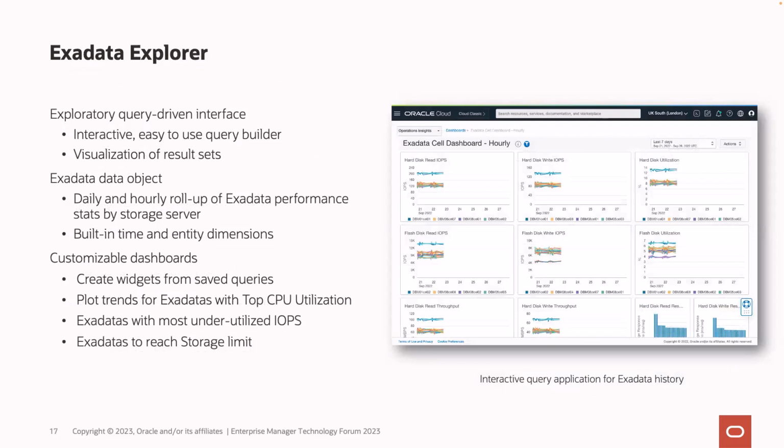Exadata Explorer, as we talked about, is part of the Explorer technology within Operations Insights Service. This is a relatively new feature that we have released as part of Exadata Insights. It essentially is a sandbox query engine that lets users author their query on top of Exadata performance stats. We have also provided flexibility to slice data by time and entity dimensions. Once you're able to write one query and generate the necessary visualization, it can be saved and added to an existing or a new dashboard within Operations Insights Service.